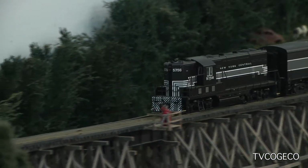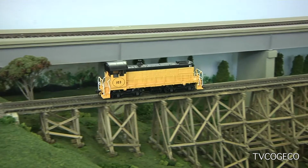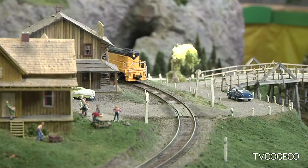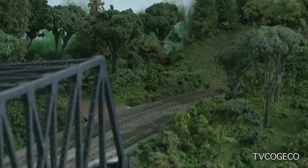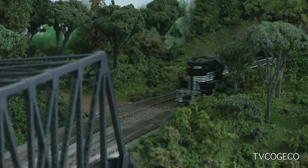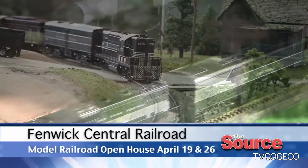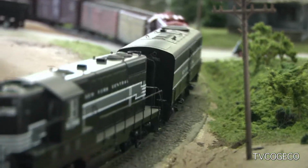It's been here for 40 years, and the current layout, which you'll see in the video, has been built and has been improved with time for the last 30 years. And how did it get its start? The club started out as a group in Niagara Falls back in the 1960s, and they got together and they had meetings and open houses in the Niagara Falls area, but they kept having to change venues until someone became aware of this building maybe being available, and the club made a deal with the town of Pelham at that time.